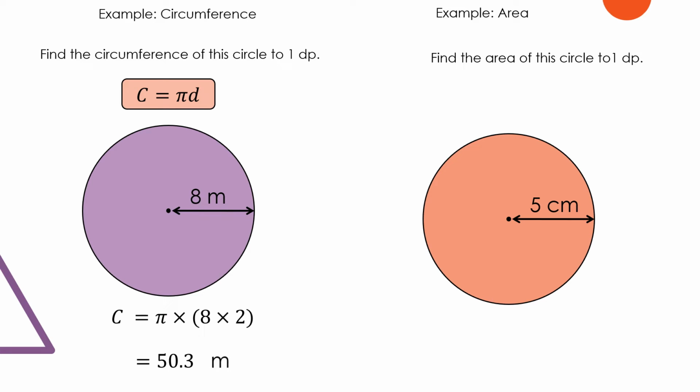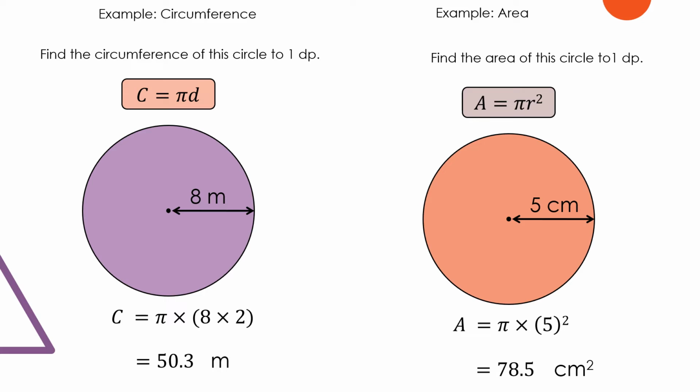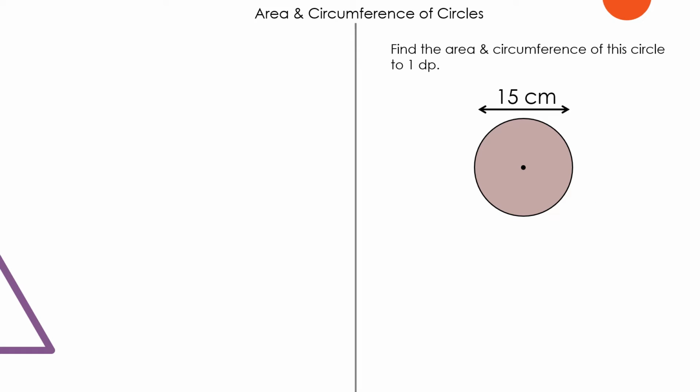Whereas if I have to find the area of a circle, then first, as always I say, write your formula, start substituting your values, and after substituting your values, you can do your workout easily and accurately. Let's take some more examples about the area and circumference of a circle. Find the area and circumference of the circle to 1 decimal place.